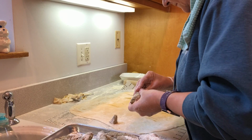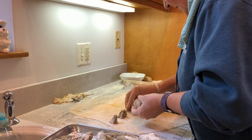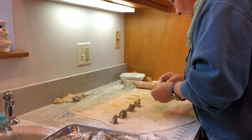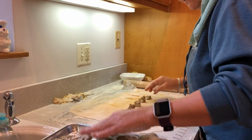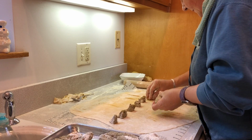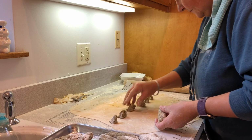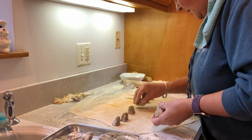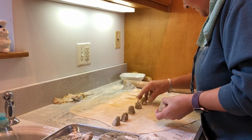As soon as your dough is all rolled out, you can grab a roll of meat and start breaking pieces off and setting it on the dough to start the meat raviolis. You always want to start slightly lower than halfway down the dough. That way when you flip it over, you're meeting the other edge, but you're also leaving a little space at the top so you can seal the top of those raviolis.